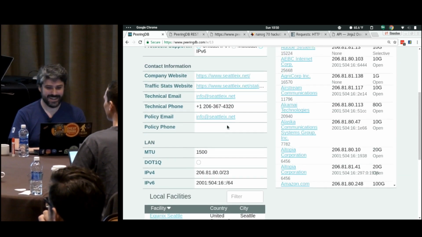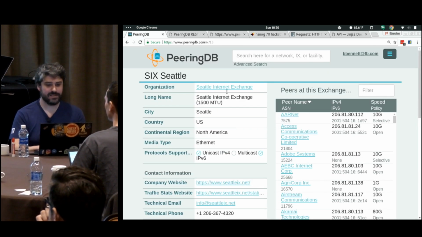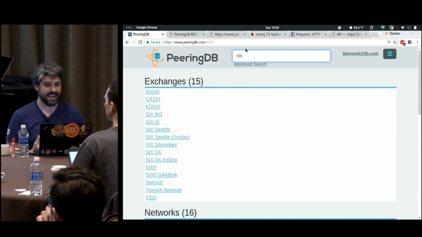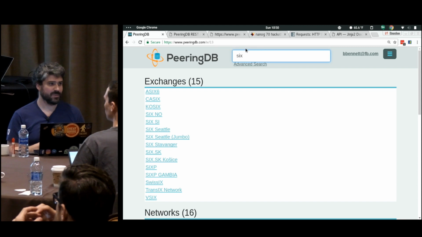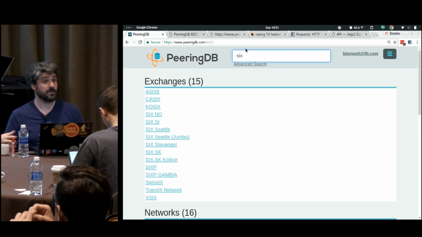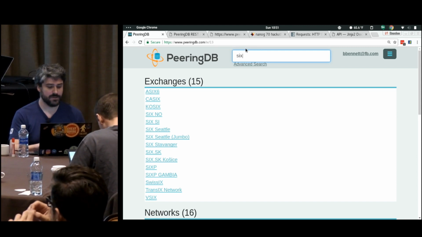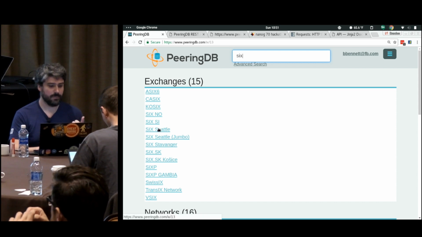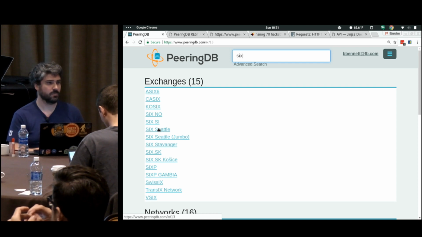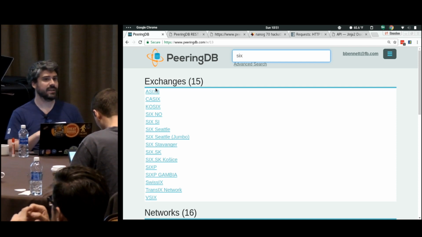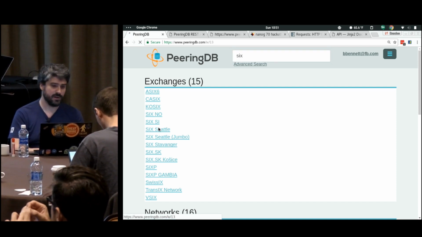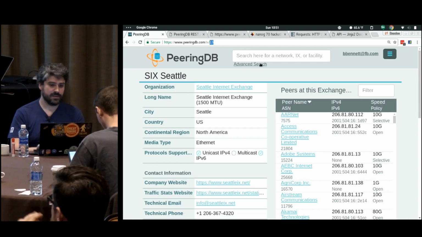Because there are ASNs for a lot of the IXs out there, but that's not going to give us the particular LAN. What I really want is some sort of identification to bring back the 6. We could do a search, present this list back to the user saying, here's everything that has 6 in it, enter the number next to it. Like, that's all going to take a whole bunch of time. So we're just going to take a shortcut right now and see that the ID here is 13.